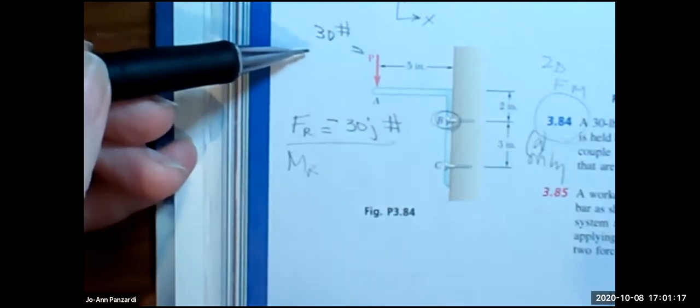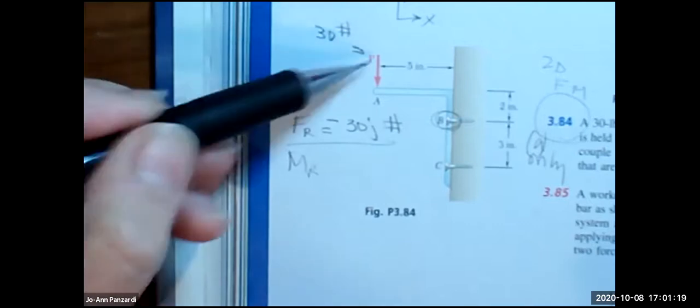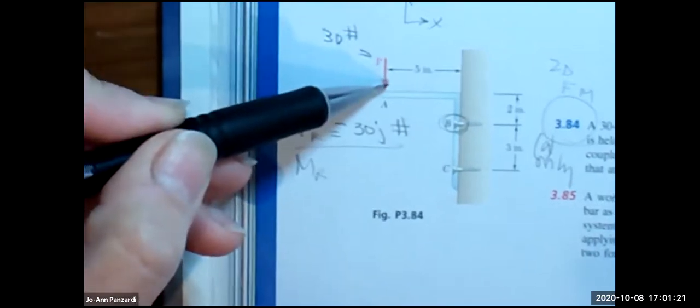or 2 inches. So here's the force, right? Can you see the force? We're trying to find the moment about point B, and this is the line of action of the force, right? It's going down. Okay. So it's going to be 5 what? Inches. It's going to be 5 times 30, and then it's going to be positive.